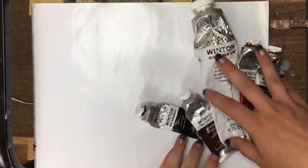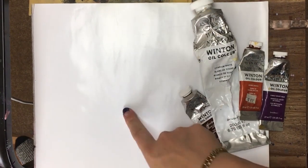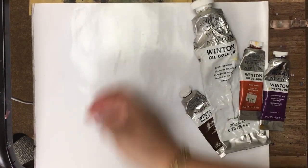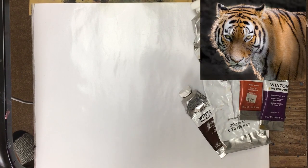So then we're going to shift these over and I am going to basically set up my palette. Oh, and I have this here. It's just a disposable palette paper. I find this stuff very handy. So yeah, you can just mix all your paints on top here. It doesn't bleed through. And then when you're done, you can just toss a sheet.